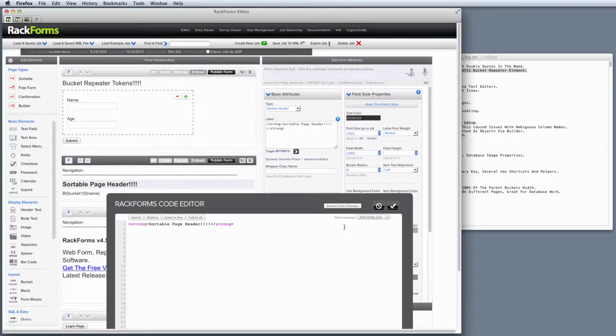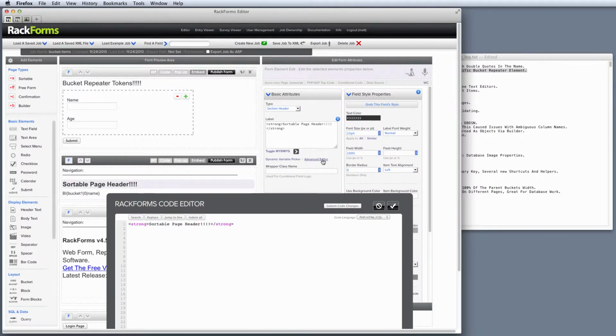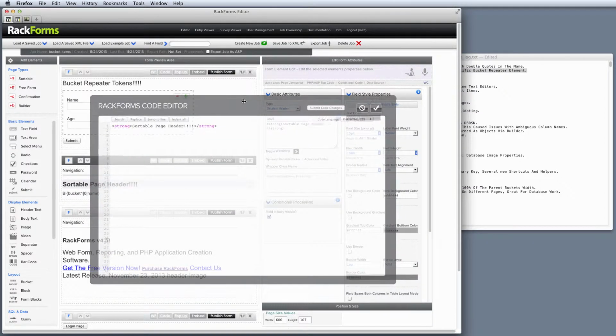What's of course really nice about this is one of the most common things advanced RackForms users do is build a template, add custom code to it, repeat, rinse, etc. And it used to be that closing this box, reopening it, always slowed us down. Now we don't have to worry about that anymore. We just make our changes, submit them, view the instant results. Very, very nice.